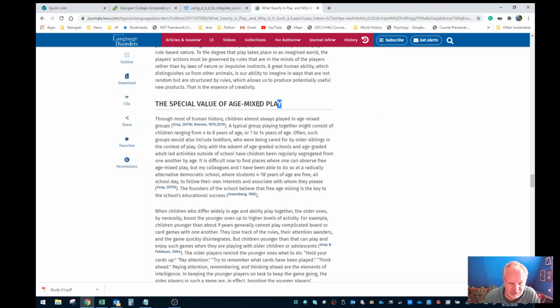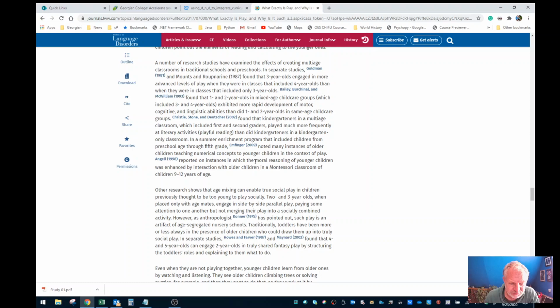This is interesting. Mixed age, age mixed play. So having something you could try looking at Dungeons and Dragons across ages, and join them together. This is interesting too. Concept of the decline in children's play. Okay, so I like this. It's a very general article on play and fantasy play and its importance. So it's a good start.